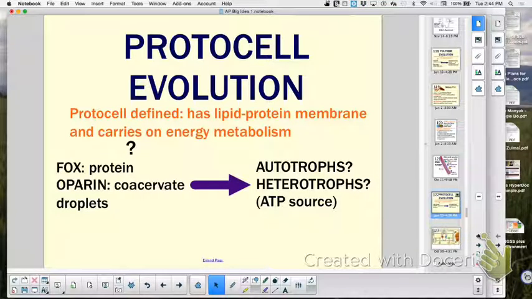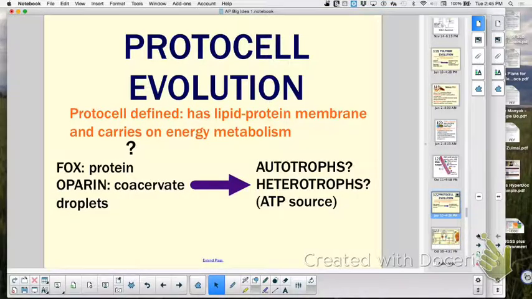But when nutrient A ran out, anybody who could take B and convert it into A would be selected for. Because if you're running out of A, but, oh, I can use B, then B would be in low supply, so whoever could take C and convert it into B and then convert B into A, until you work your way back all the way to where you're getting energy from the sun and you're building organic molecules from inorganic molecules. You all right? Yeah, so heterotrophs first and then autotrophs.